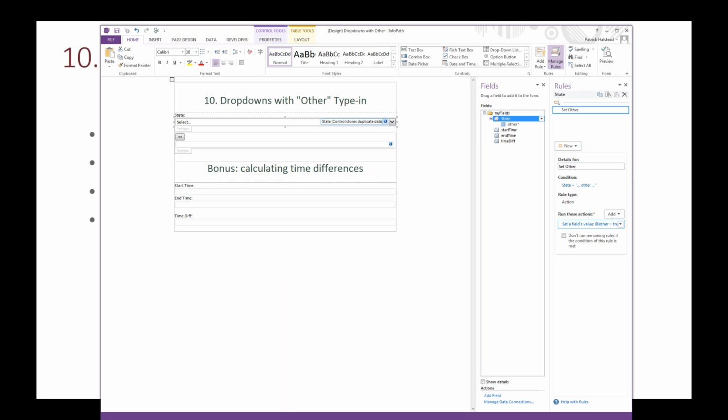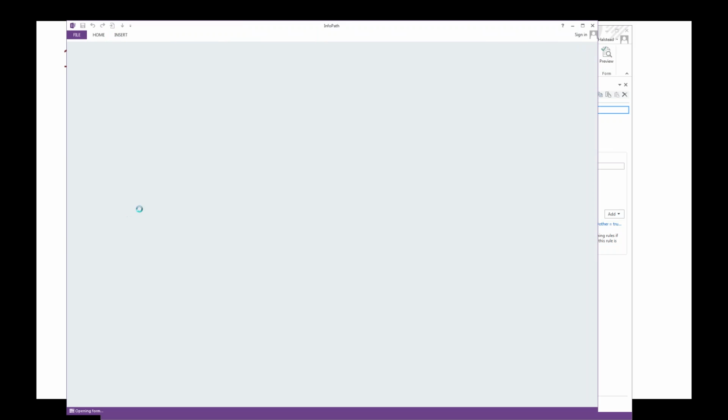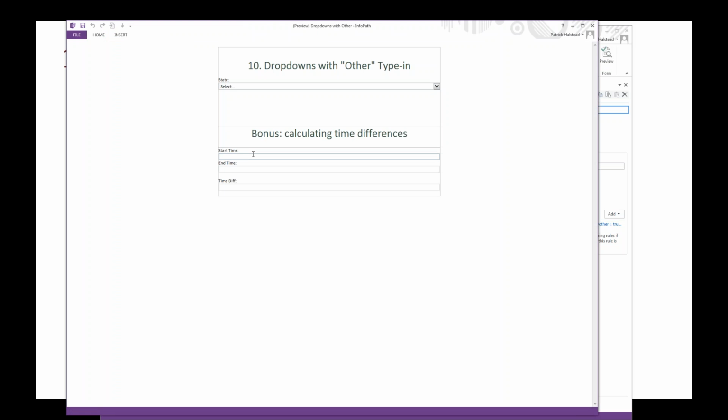Now, in addition, we have a time difference. We're calculating the difference between two times. I think I did this for one of the participants last week. I think it might have been you, Stella. So if we have some time here, like 14:00, and the end time is, say, 16:30:45, you can see that it's calculating the number of minutes in between those two times, 165 minutes.